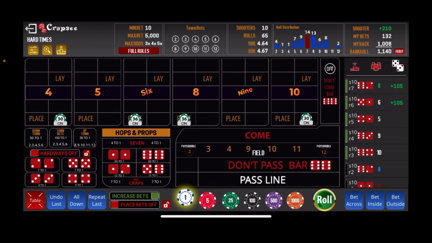Okay, that'll be 9 now on the 4 and the 10. Hard 4 and the hard 10. And 6 on the hard 6 and the hard 8. So we got our bets down, and let's turn everything off because we are coming out here, so we don't want to be working. And we're off.